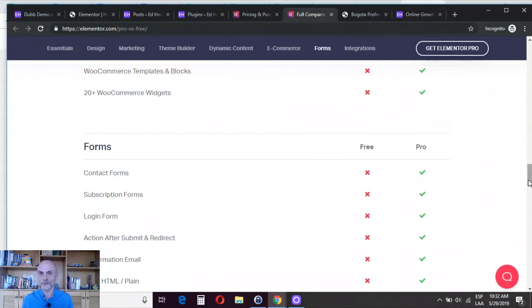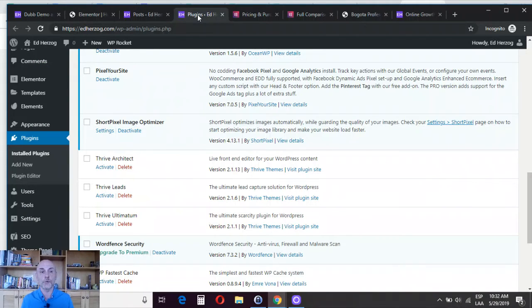I don't know if those plugins are going to keep getting updated. I don't know if they're going to keep working properly with Elementor. I don't know when they're going to break. And so, I prefer to eliminate headaches. So for me, a great reason to upgrade to Elementor Pro is you don't have to worry. It just works and it gives you all these features, and you know that the features are going to work together.